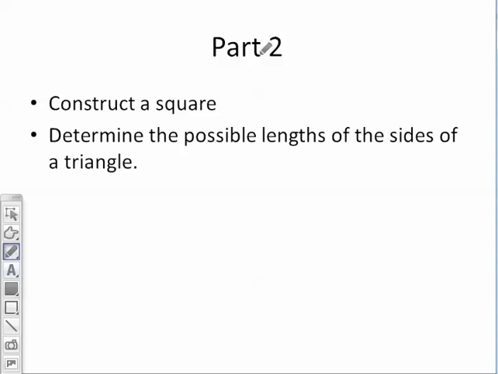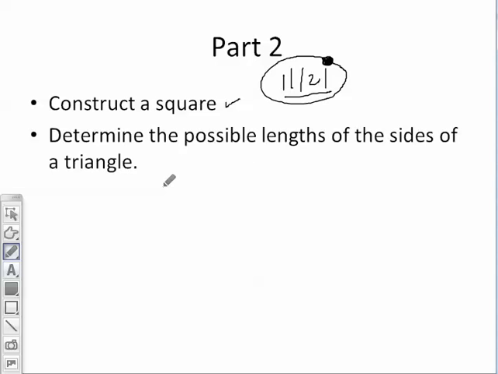That's the technique. Okay? Now, for the part 2 of the test, you're going to be constructing a square. What I want you to do is I want you to go watch the recording from the Class Connect on 11/21. If you're in my regular honor or regular geometry class, 202a, in my 202a class, I recorded on 11/21. I went over the construction of a square in that Class Connect. I also talked about determining the possible lengths of a triangle.